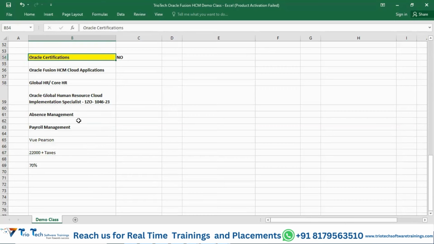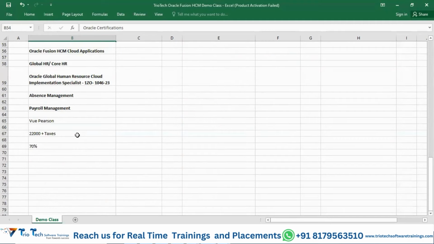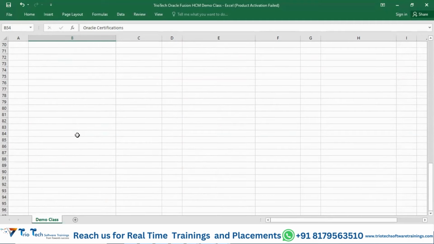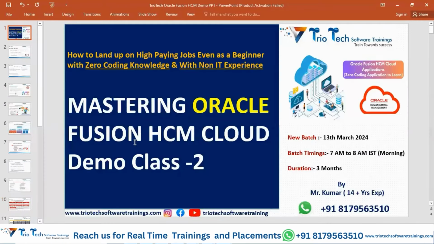This is about the Oracle certification process in Oracle Cloud Applications, team. Now, we will see the introduction to the application. What is that? Yesterday, I was telling you this technology is purely working on a cloud-based model. Even our technology name is what, team? Oracle Fusion HCM Cloud. Correct. HCM Cloud means what? This is a cloud-based technology.